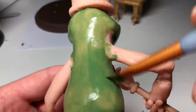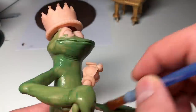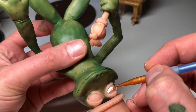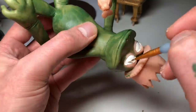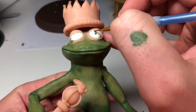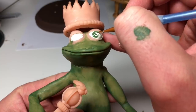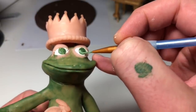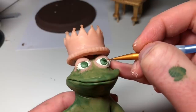Now I'm painting the first layer of green on the frog and as you can see this has horrible coverage so it ended up taking two to three coats in total, coating him really well. When he's not attached to the chair this is so much easier. Now I'm painting the whites of his eyes very carefully - not too worried about it because I'm going to paint the edges green. Now it's time for his iris - whenever I paint irises I always put a dot in the middle of the eye just so I know the eye is going to be centered when I make the entire thing. That's a cool little trick. I'm just adding some highlight to the bottom of it to create more dimension and then his pupils.